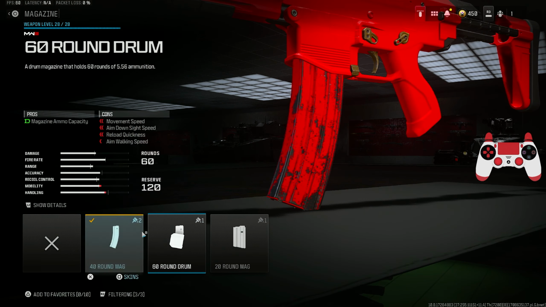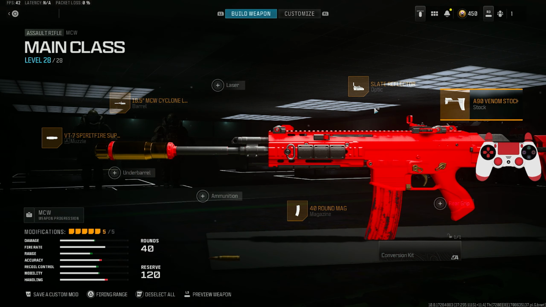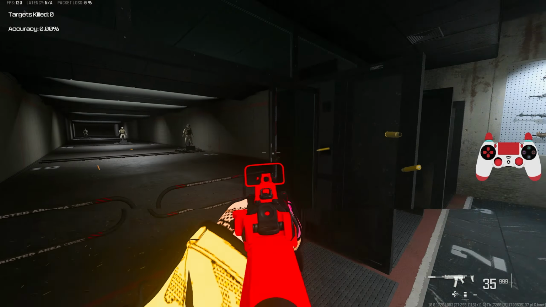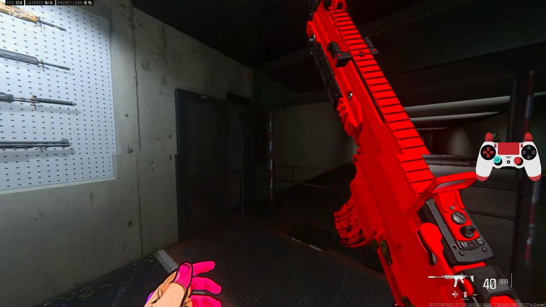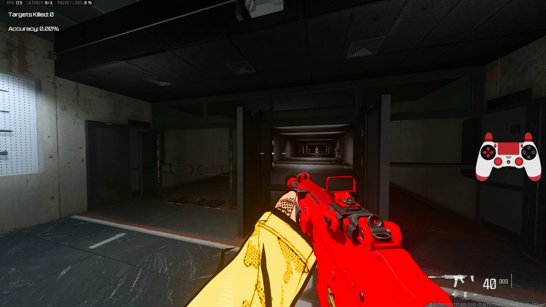We have on the 40 round mag, put on the Slate reflector this time around on this gun. And we have on the A90 Venom stock, with aim walking speed, movement speed, and sprint to fire speed. The stock literally comes in clutch when it comes to mobility on this gun, because that mobility nerf did decrease this gun a lot. So the stock comes in clutch, just makes you feel a lot more light on the map. And you definitely can run around with more confidence.